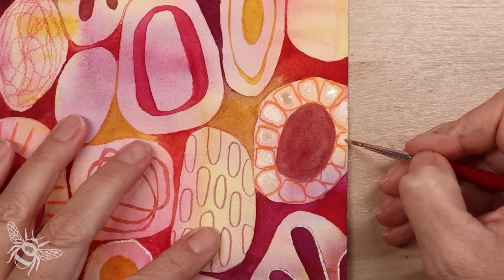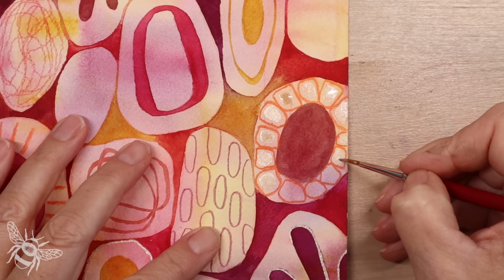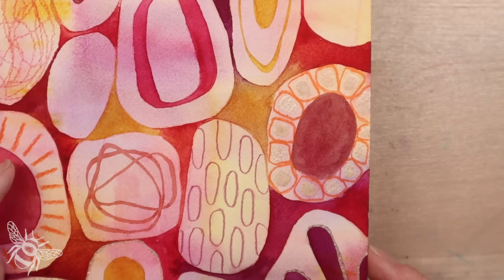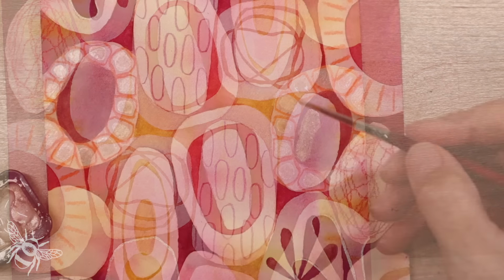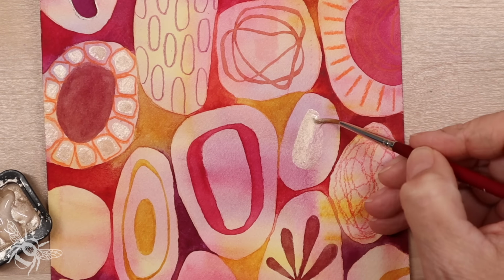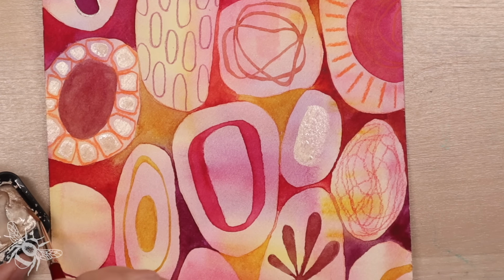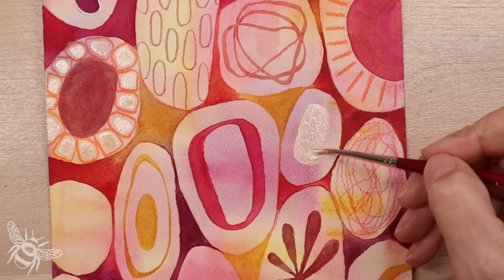The only thing I would like to add here is that I would personally stay away from dollar store watercolors because they're just very chalky and they can be a little bit frustrating to work with.